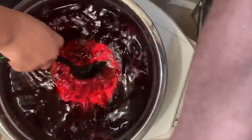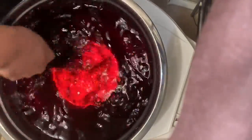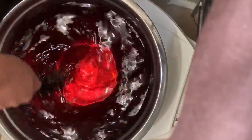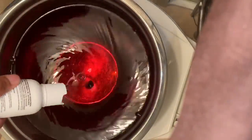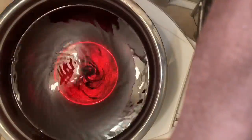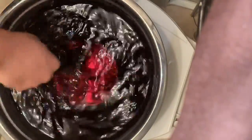I basically did that because I wanted to test out, on the spoon or whatever. I had a paper towel next to me, and I would drip a little down there to see what the color was. So it's like cooking, you just want to take your time with mixing stuff. You don't want to just throw it all in there. So that's basically what I'm doing now.